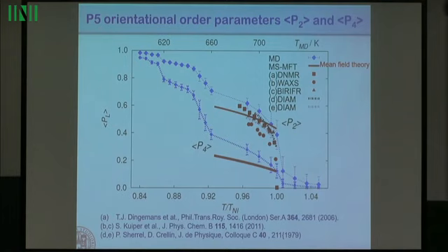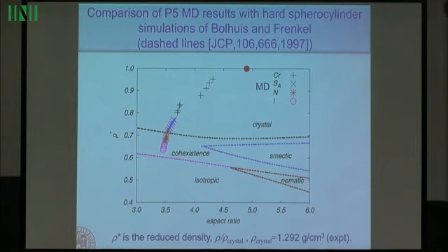I just want to attract your attention to the fact that these red curves, which are the common Maier-Saupe mean field theory, do not work particularly well. And what about assuming it's rod-like? The reference calculations were done by Dan, who I don't think is in the audience, but anyway, in Amsterdam he was at the time, a long time ago. There's no reason why this should be exactly a spherocylinder, but according to Samoursky, or anyway the idea, they predicted in those days that for an aspect ratio, length to breadth ratio, like the one we have here, you should not have, not only with Onsager mean field, but also with the best simulations, a nematic or a smectic, but should go from crystal to isotropic and have a coexistence.